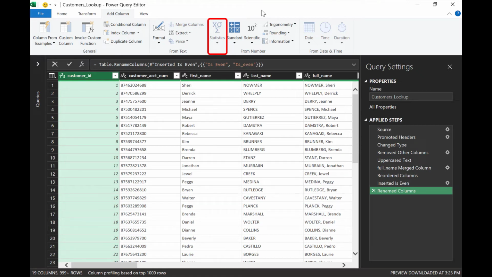Well, the reason is that these tools are for data exploration only. In the end, they return only a single value. So, when creating new columns, it wouldn't make sense to use statistics tools. By disabling this dropdown, the Power Query Editor saves us from making potential mistakes.